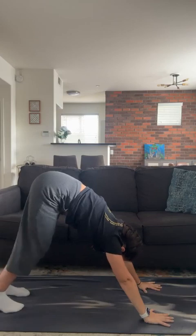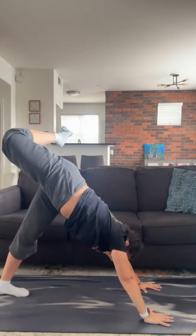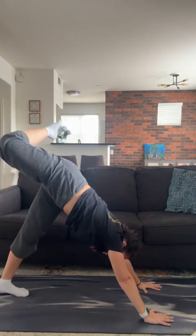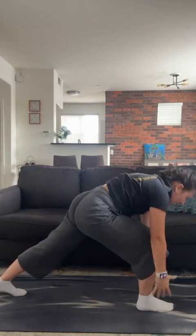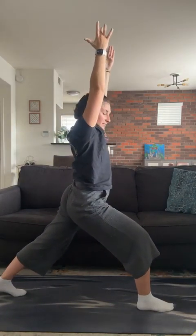Taking an exhale here. Inhaling that left leg up this time, giving it a bend, opening our knee and our hip. Inhaling, straightening it and bringing it through. Squeezing, exhaling, inhaling up to high lunge.